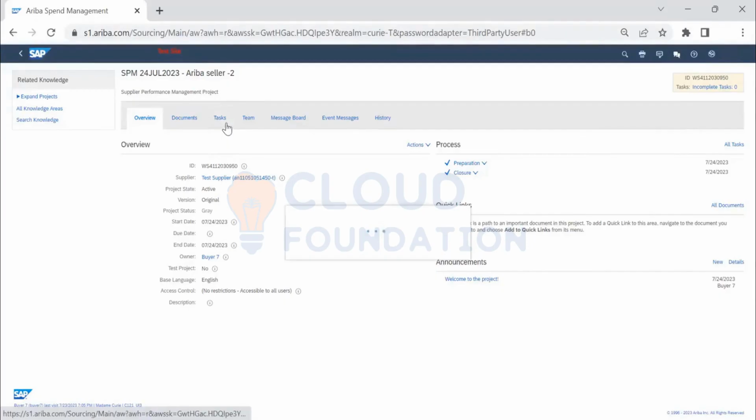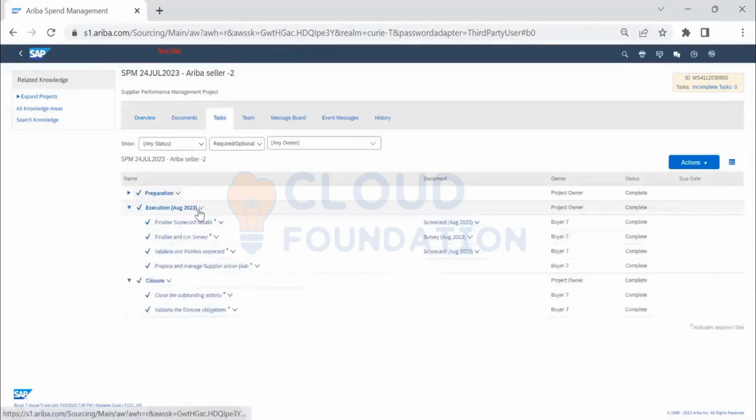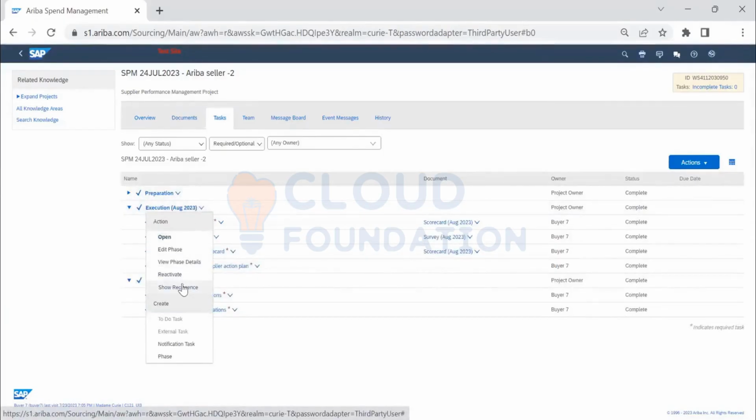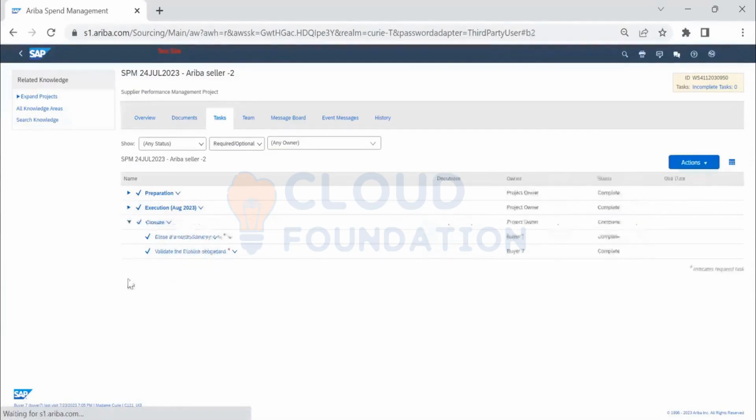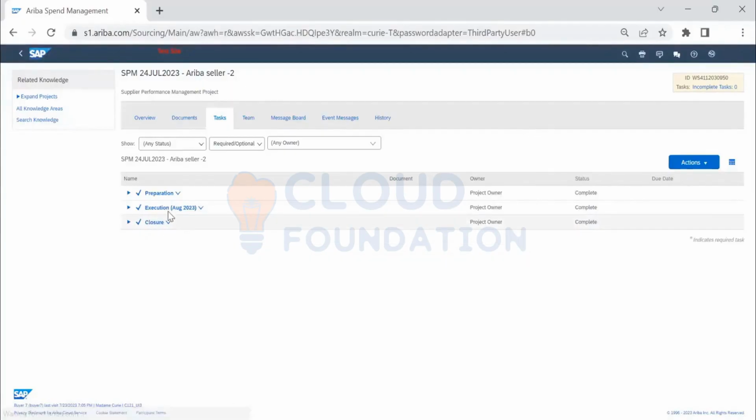You have to come to the same task. You open the same performance management. Click on this one. It's again. One step we need to follow.